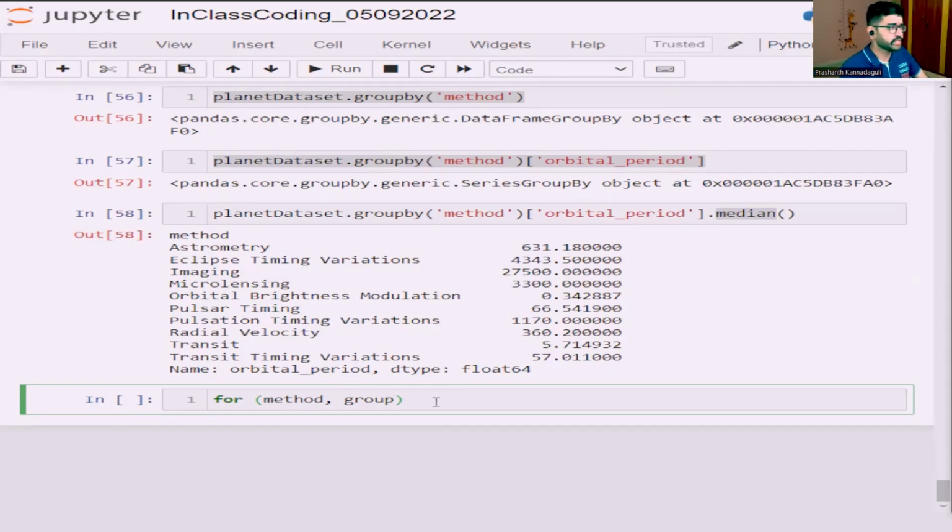So this is how you use it. So group in planet dataset dot group by method. Based on the methods, we are trying to make the groups over here. I am iterating over each of the methods and the groups that are formed.